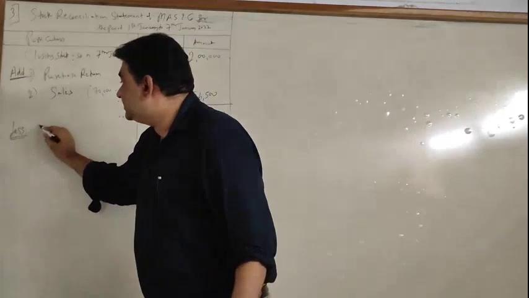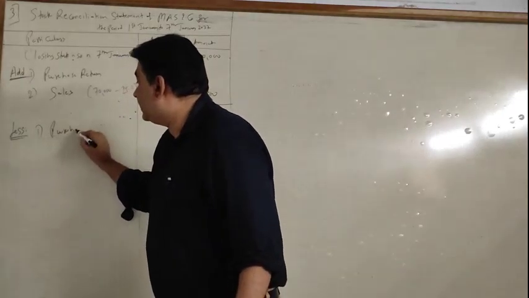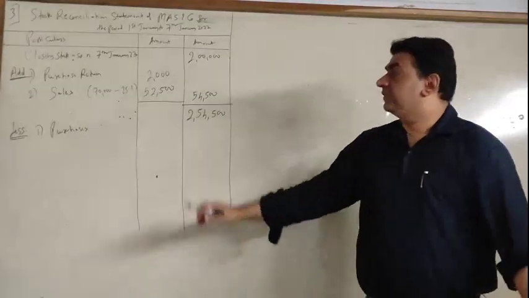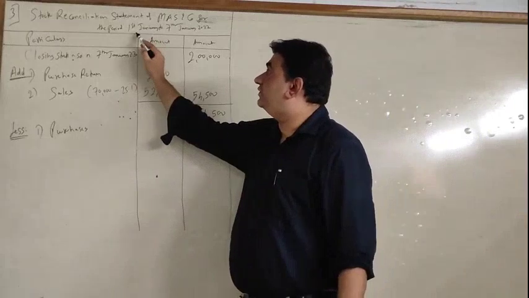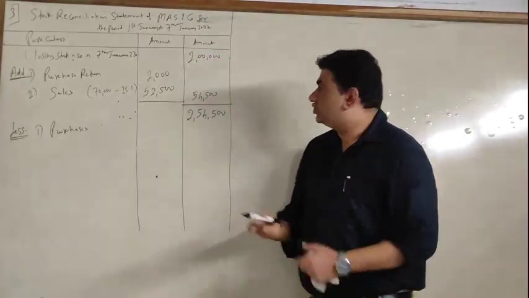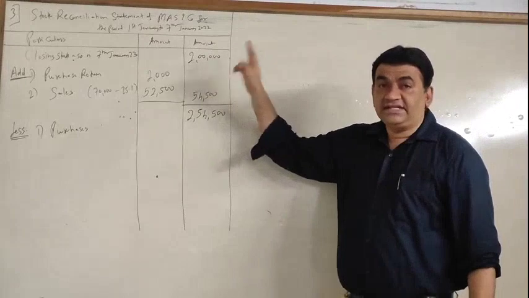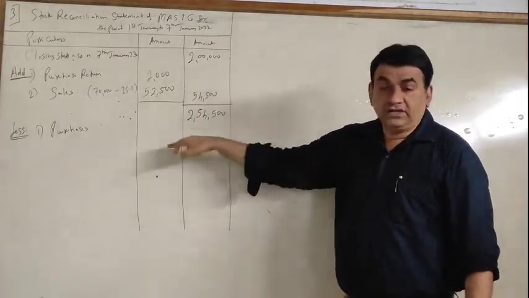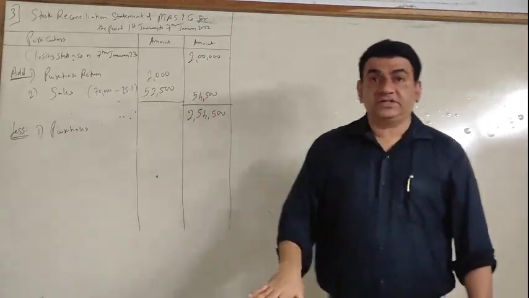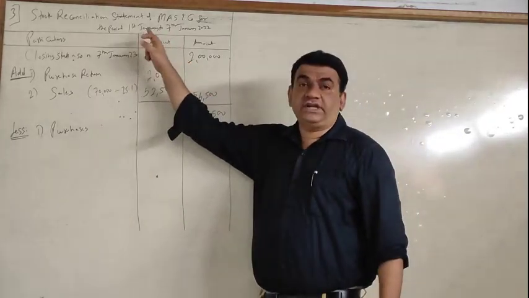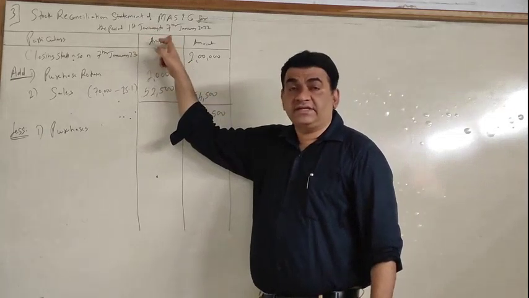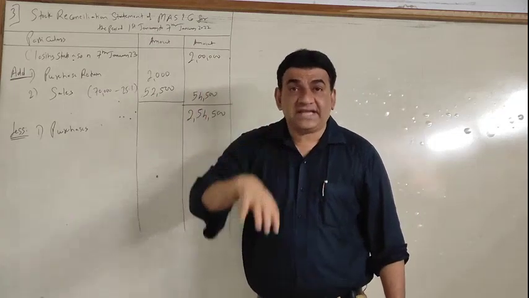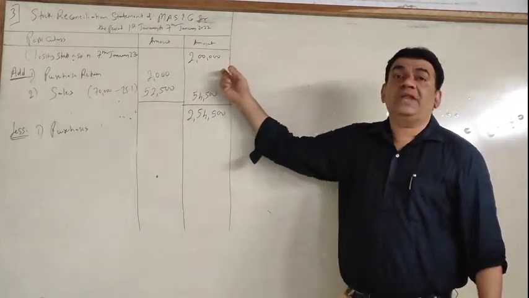So purchases we will minus. Now see, understand the logic again. I have purchased goods from 1st Jan to 7th Jan. So this 2 lakhs of mine, understand the logic and don't mug up, that includes this purchase of 40,000. I have purchased this 40,000 from 1st Jan to 7th Jan. So in that period this 40,000 of stock has come, which is included in this 2 lakhs.